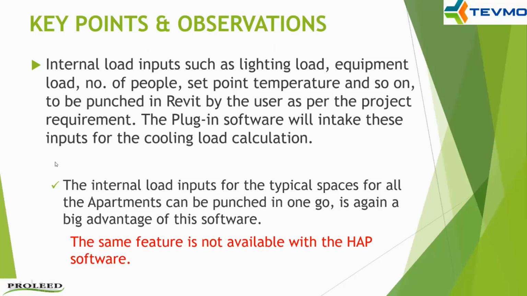Whereas here, with the help of Revit, we can select all the typical spaces like bedrooms, and we can punch in all these numbers in one go, so that the Revit plugin software can take these in for obtaining the cooling load calculation. That feature, which is not available in HAP, seems to be very impressive in the plugin software from Tevmo.